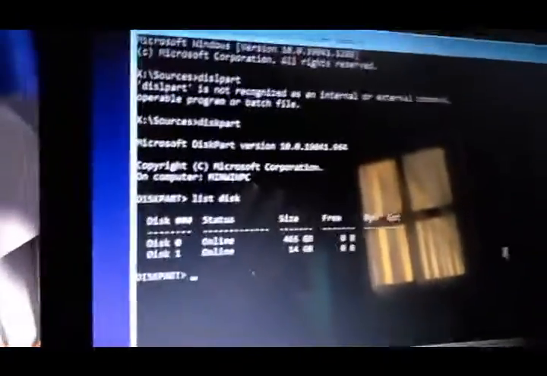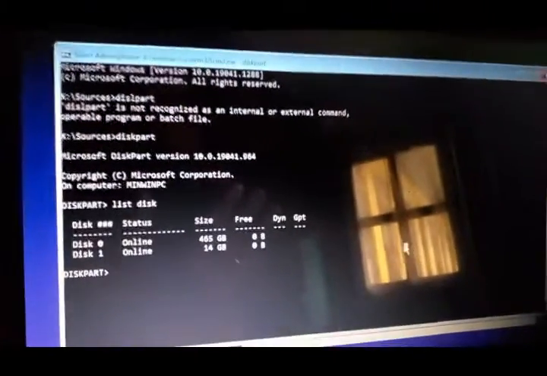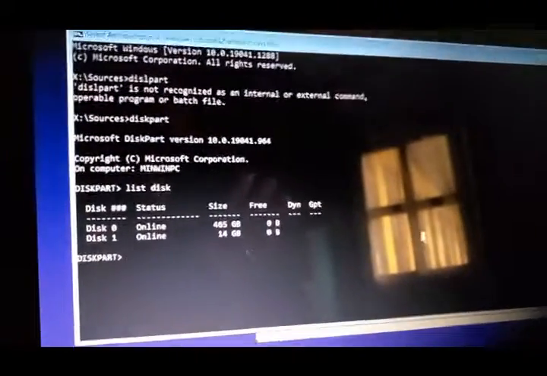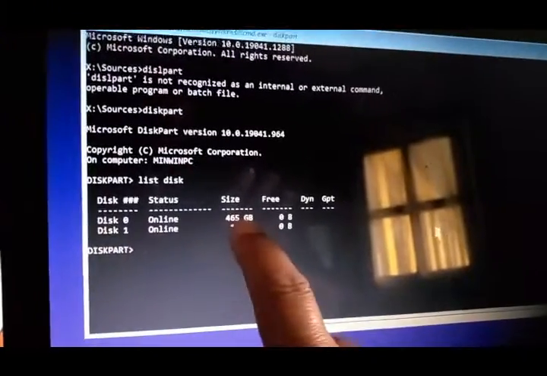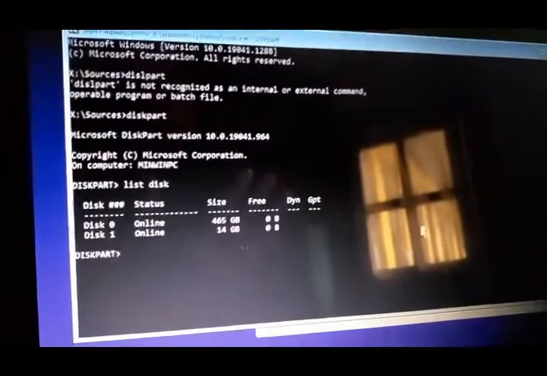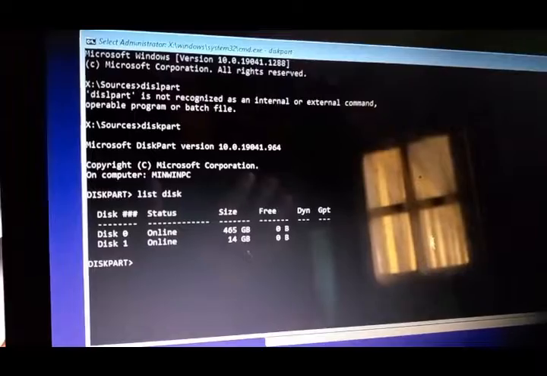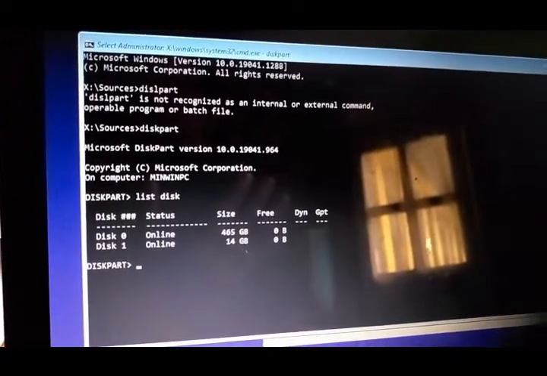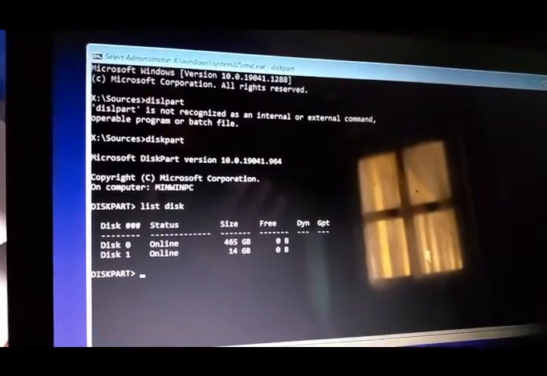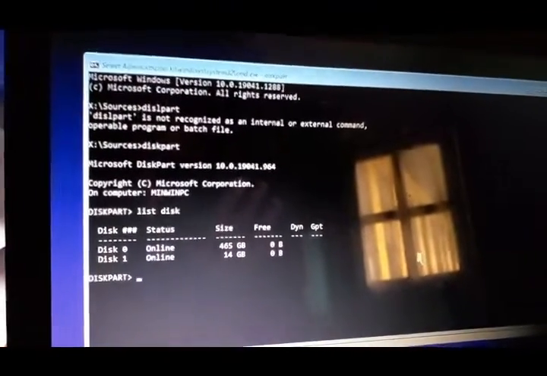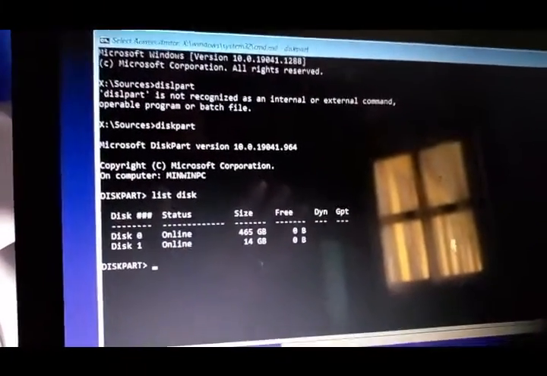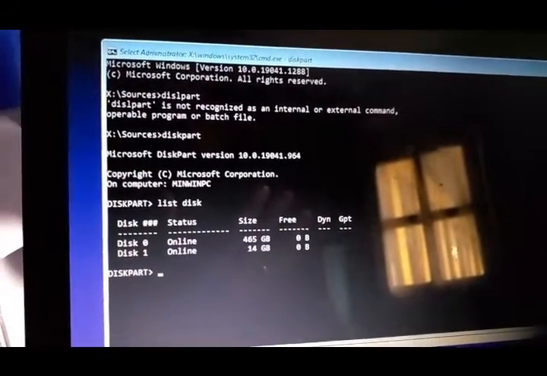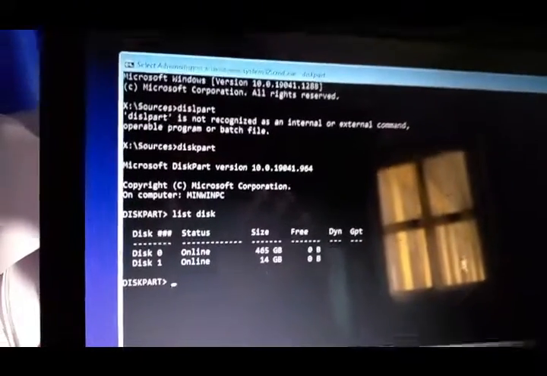But before cleaning this disk, you have to be aware that you will lose all the data inside your hard drive. Okay, so if you have local disks C, D, E, F, anything, if you have kept files in another local disk also, you will lose those files too. But you can recover those files later on with one software. So if you subscribe to my channel, you will get that video also.